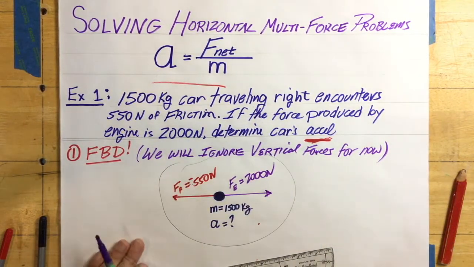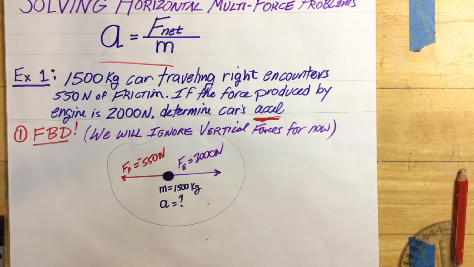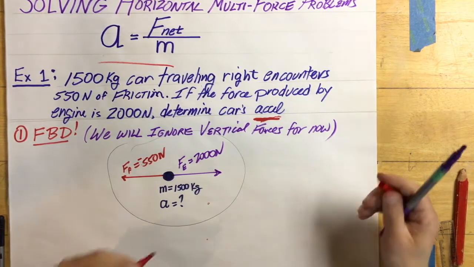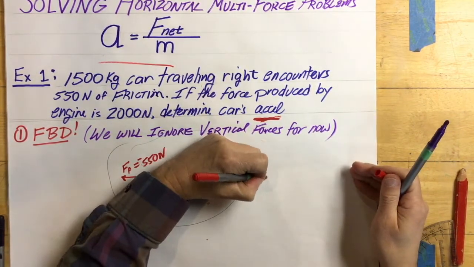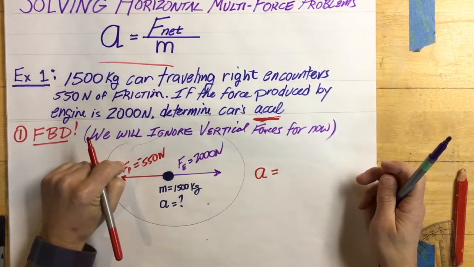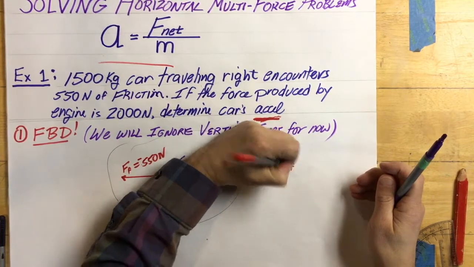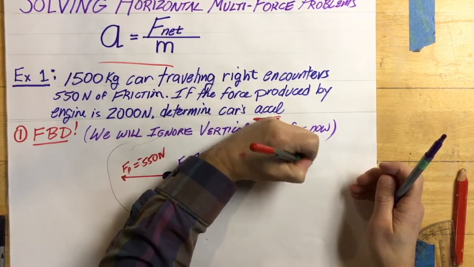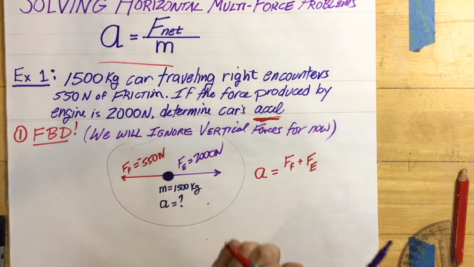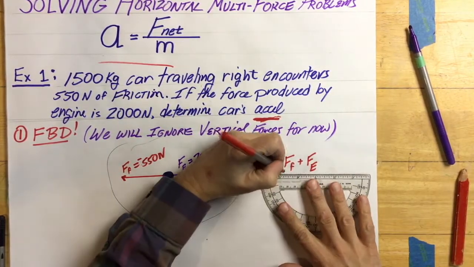Now because we're solving for the acceleration, it's going to be really easy. Because we know that the acceleration is the net force divided by the mass. Now the net, again, I'm going to be very specific about this. This is the sum of the two forces acting, so the frictional force and the engine force. There's no reason for the way I wrote them. It's just that was the first force encountered in the problem, so I wrote it first.